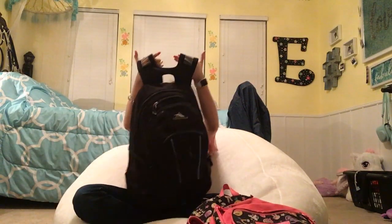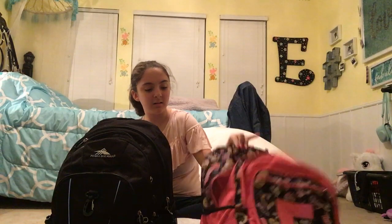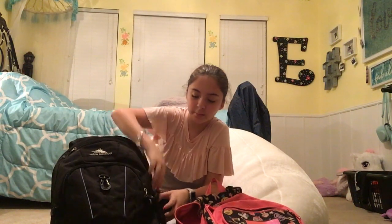I have hangers all right here. I need to put them up because I was just doing laundry. Now I'm using my drawer to literally hold my camera up. My brother just banged on the wall. So this is my new backpack — welcome! It's not that heavy, well it kind of is more heavy, but hopefully it's more comfy. Because this one has a lot of uncomfiness, and my water bottle always falls out. This is tight so it can hold it better. Fifth grade has a lot of stuff, so I suggest to you — and middle school too — carry a big backpack like this. You have a lot of stuff. You get a lot of papers, trust me.